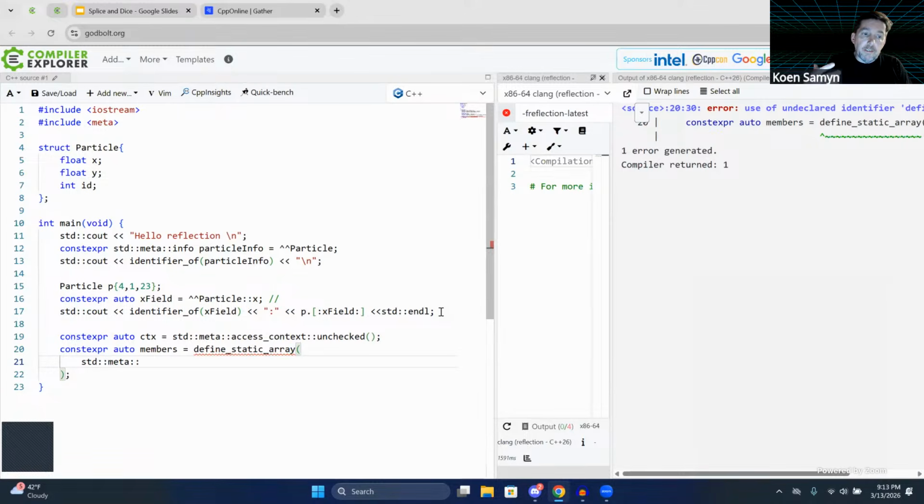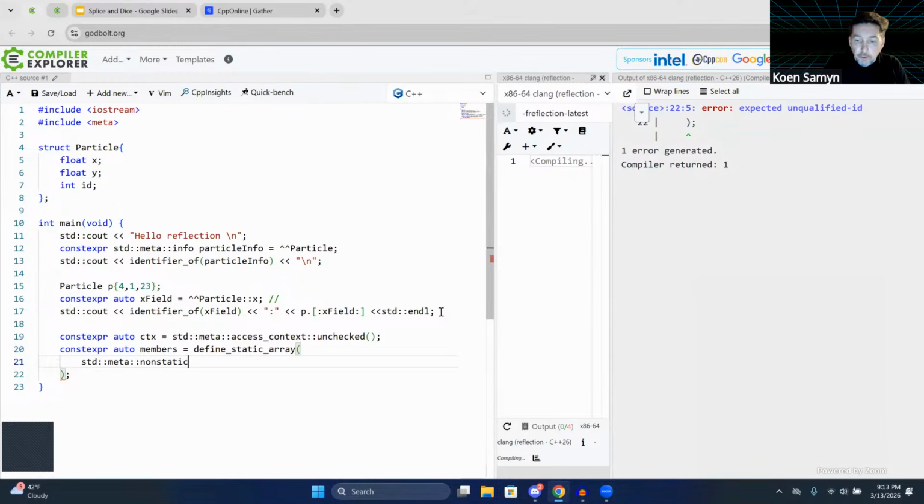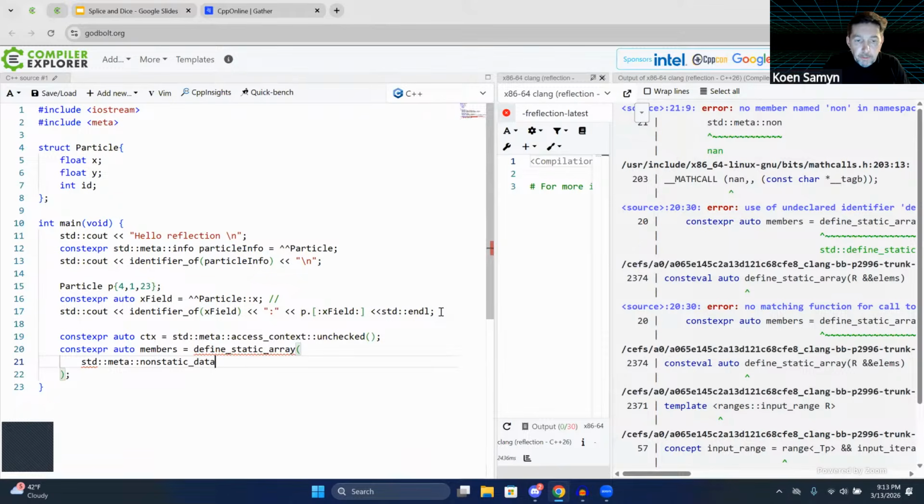The main thing is that in consteval functions, you can create dynamic memory, but it will be gone when your program runs, because that dynamic memory is part of the compiler's heap, right? And the compiler is done when your program is compiled, so it's gone. So you have to store the information that this function, nonstatic_data_members_of, generates before you store it into another member.